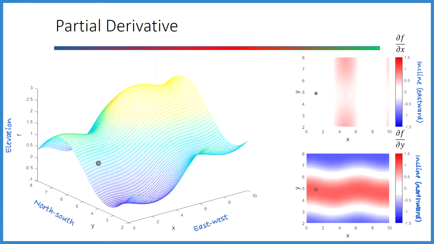And of course, we can compare the partial derivative with respect to x in the top right to the partial derivative with respect to y in the bottom right. You should notice that the partial derivative with respect to y is often much steeper than the partial derivative with respect to x, with deep reds and dark blues common in the bottom right figure. This reflects the fact that the hills are generally steeper if we are traveling north-south than if we are traveling east-west. You also see that there are different spatial patterns to the partial derivative with respect to x and the partial derivative with respect to y because of the complex structure of the landscape.